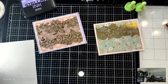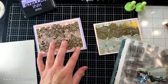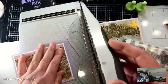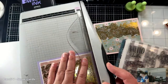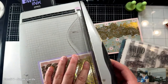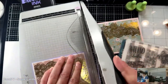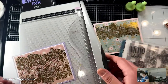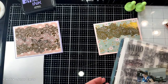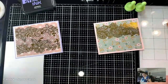I am going to grab Simple Sentimental. I'm just going to put a couple of quick. Okay, that needs to be trimmed a little bit. It is off just a hair. It looks a little bit off there. We're trimming it because it looks off to me. And when it looks off, I trim until it looks right. So sometimes I like doing it bigger because I can always trim it down. All right, let's grab a couple of sentiments. I got super sentimental and extra sentimental.